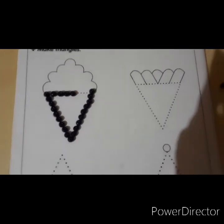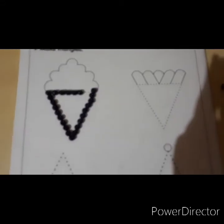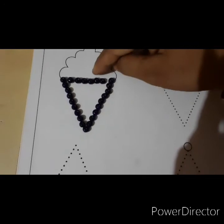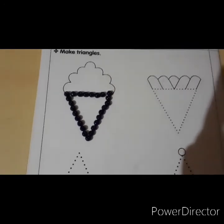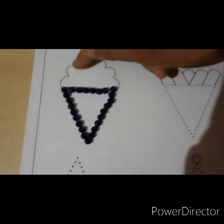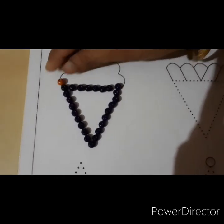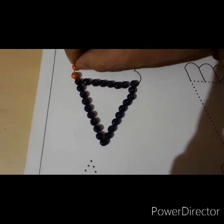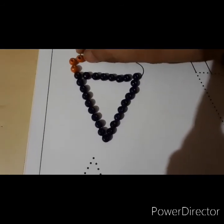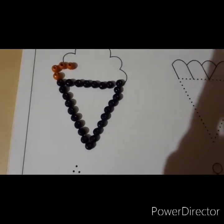Do you like ice cream? Yes, I also like ice cream. Look, we complete our cone by doing the last sleeping line. Okay, now we will make curves on the cone. We will make the ice cream on the cone like this, in a cloud shape.